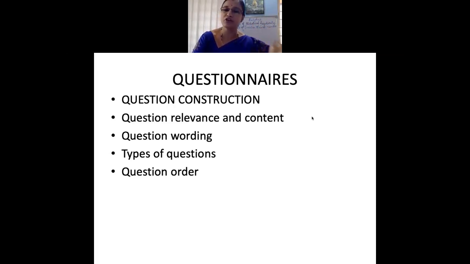So based on review of literature, based on your objectives, you should be able to formulate at least 15 questions for each and every dimension. Let us say, for example, for every construct, you have taken 6 dimensions or 7 dimensions or 3 dimensions, 4 dimensions. So for each and every dimension, variable is nothing but an item. So for every item, again, you should be able to frame certain questions.